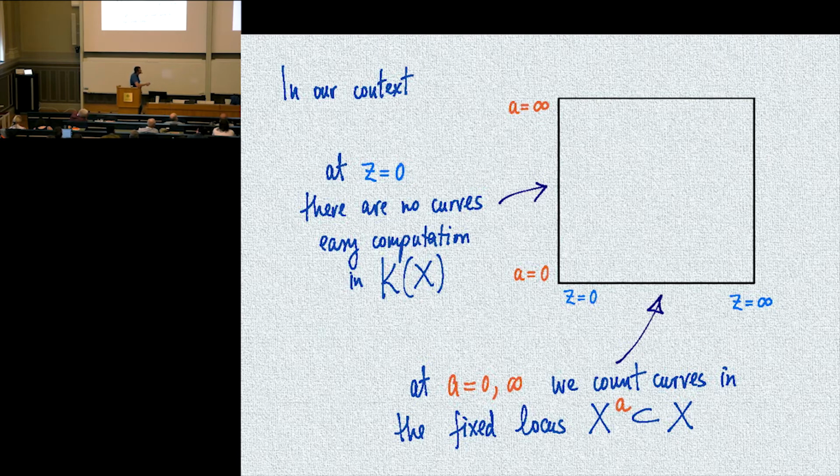But if I set the equivariant variable to 0 and infinity, then all I'm doing is computing curves in the fixed locus, which is a priori very much simpler varieties. Very often that variety is just a point, and there's nothing to compute. So, in other words, both equations dramatically simplify if I restrict to extreme values of parameters, and then this previous square here is actually the computation of the monodromy.